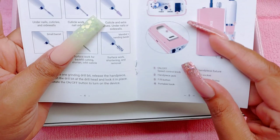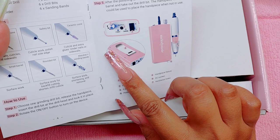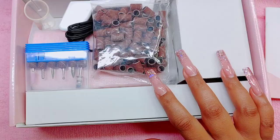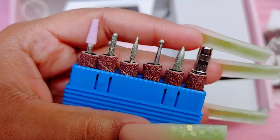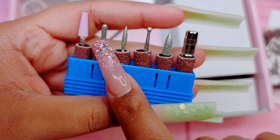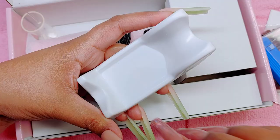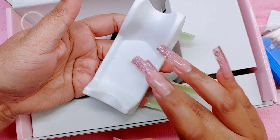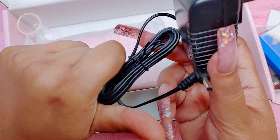Opening up the box, of course, you're going to receive your little pamphlet here, which explains everything about the drill. If you're new to the nail world, or brand new to a nail drill, I think this is very important for you to have and read. Then, of course, you get your sanding bands. I think they're coarse, if I'm not mistaken. Please do not use the sanding bands on your natural nails. But these cuticle bits, you can use on your natural nail. They're specifically for that. It also comes with its little stand for your handpiece, and of course, you have your charger.